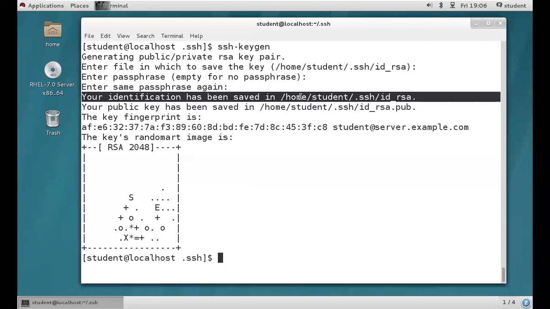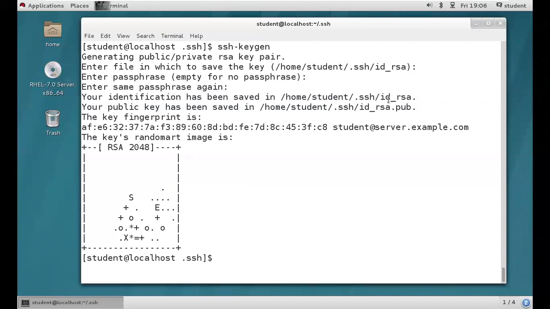See, one is /home/student/.ssh/id_rsa. This is the private key. What is the use of the private key? Identification purpose. And this is the public key, id_rsa.pub. Dot pub means public key, not Madhapur pub. Okay. So the public key, anybody can have; we can share it to any machine. To access the remote machine, we are going to share this public key, right?